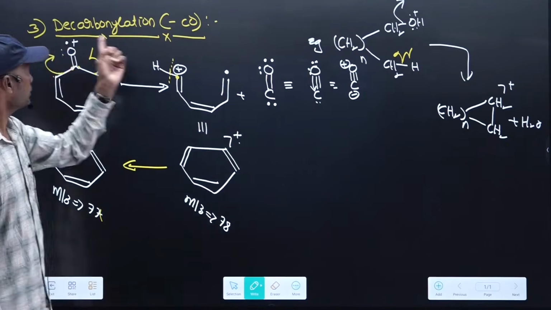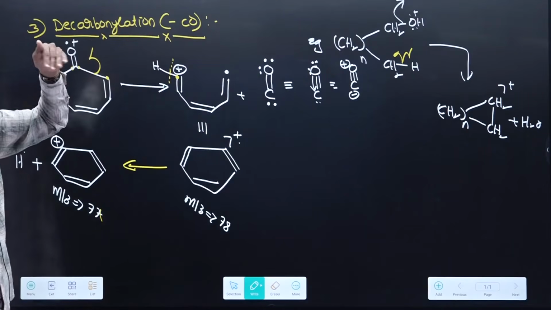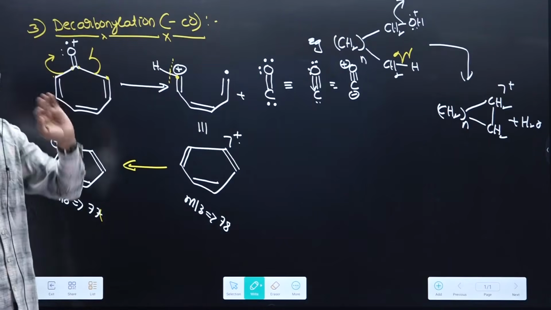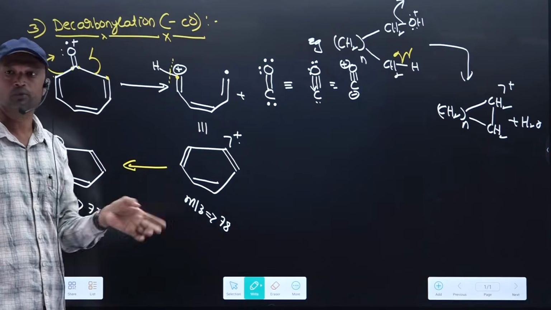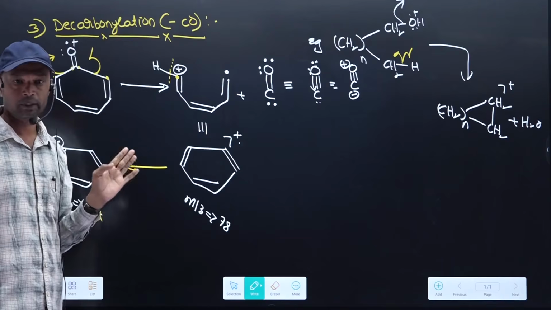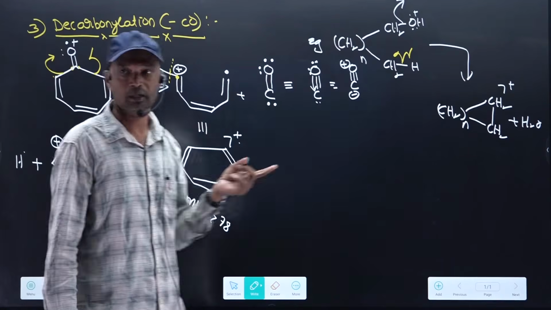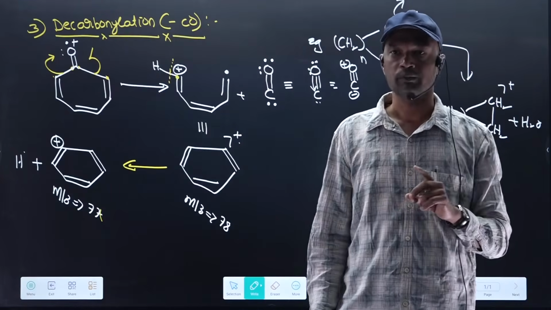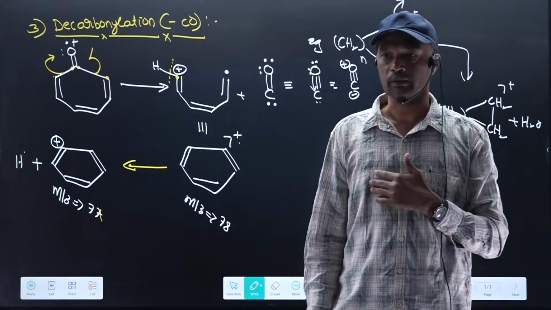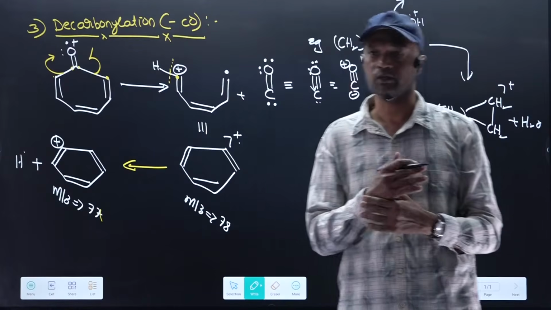So what is this reaction? Decarbonylation, not decarboxylation. Generally you people say decarboxylation, but decarboxylation means loss of CO2. Clear? This is most important for your exam. Some basic questions they ask directly: identify the order of decarboxylation, identify the order of decarbonylation, dehydrohalogenation order. So first of all you should know how to remove the fragment. Later on it is very easy.